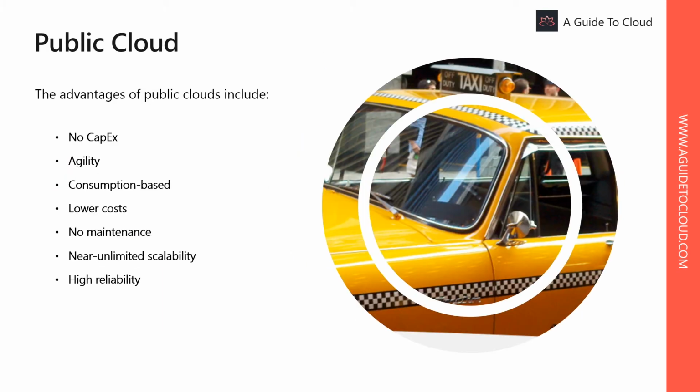Public cloud, this is the most common deployment model. In the public cloud model, you have no local hardware to manage or keep up to date. Everything runs on the cloud service provider's hardware. This means that the information technology infrastructure, which includes the hardware, server, software, and other infrastructure items, is located somewhere other than your data center, and it is managed by a third party. Some of the advantages of public cloud include lower cost, no maintenance cost, near unlimited scalability so that on-demand resources are available to meet your business need, high availability, etc.